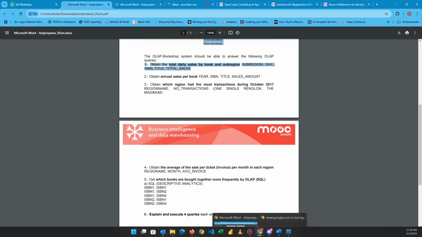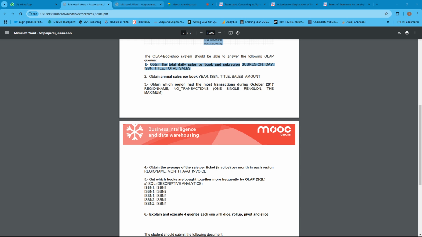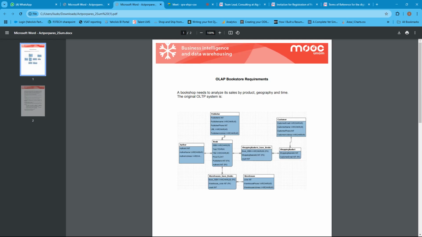So is it applicable for the remaining assignments as well? I should think no. For the second assignment, you have to create each and every table. You create this table, this table, this table. Now any table that is linked to one, say for instance, the shop basket has books, and shop basket is linked to customer, you cannot skip one and create the other. You have to create it in the way it comes.